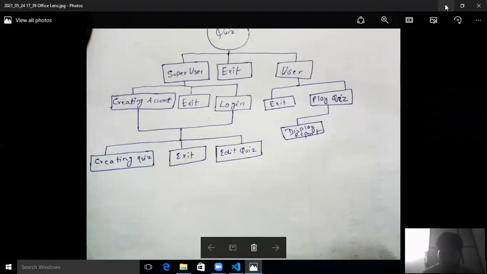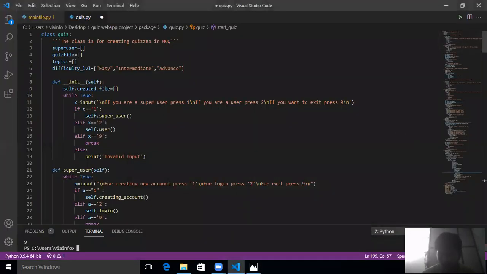Now move to the main. Okay, here you can see I created a class quiz under which I created super user, quiz file, and topics.